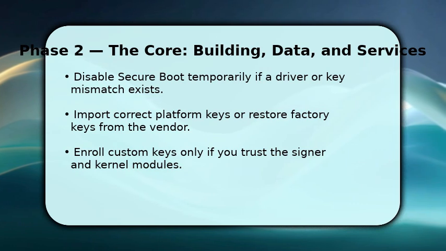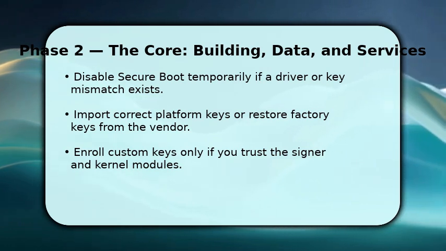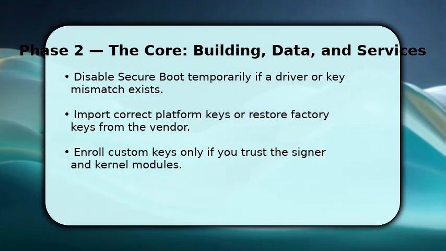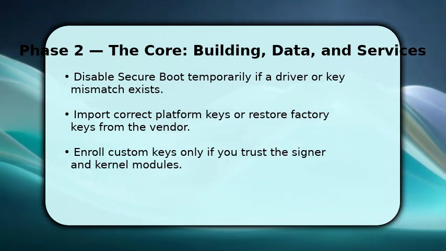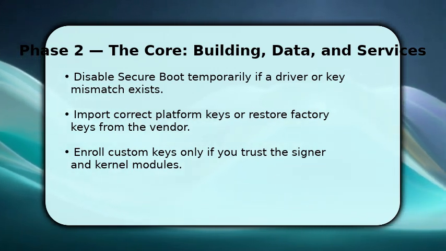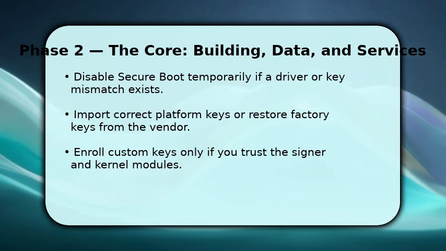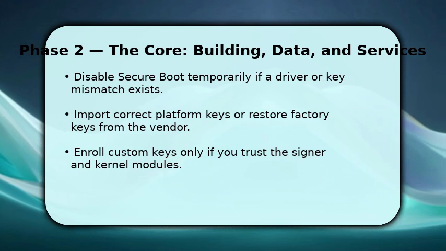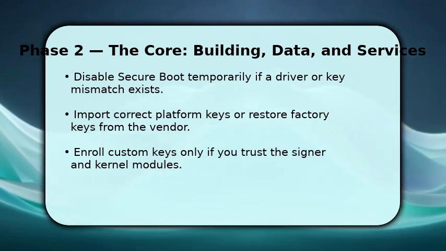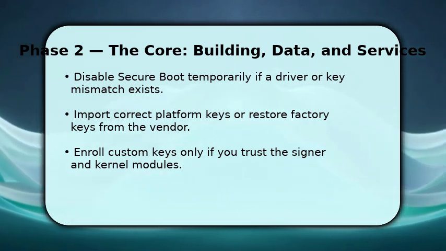Next, make the why clear. Mismatched keys trigger rejection, so import the platform keys provided by your vendor or restore factory keys to re-establish trust. If you must use custom keys, enroll them deliberately and only for known signers. This step is sensitive, so confirm signatures and timestamps before proceeding to avoid repeating the violation.